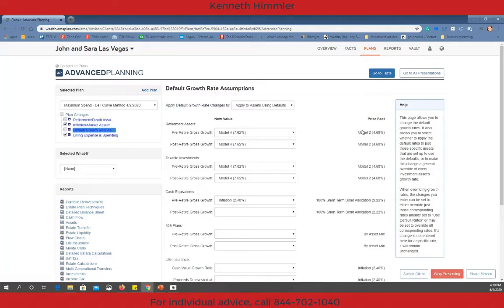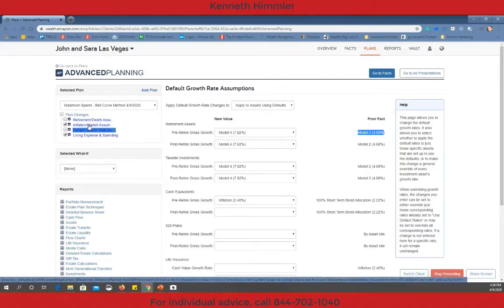So if Johnny Las Vegas currently has a Model 2, the average annual rate of return on that Model 2 has been 4.68. If he bumps it up to a Model 4, the average rate of return has gone up. However, so has the volatility. What we're going to do is measure that volatility within the inflation market adjustments to see how that would negatively affect it. Again, stress testing the bridge. And last, now what we're going to do is measure the bell curve.